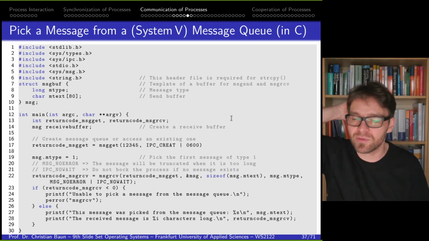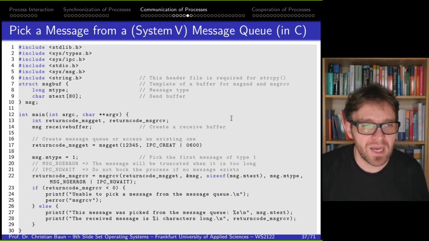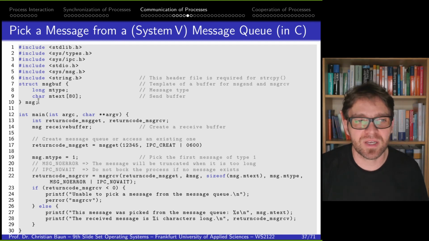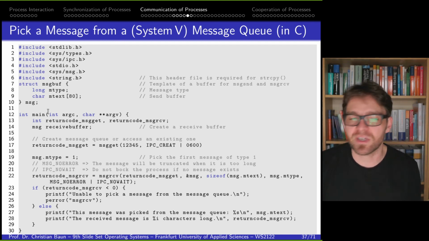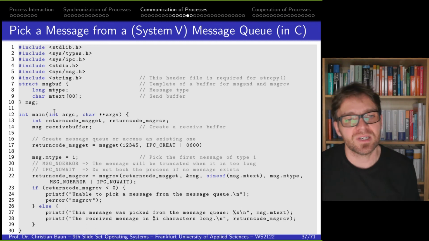Okay, so we store the message in the message queue, and now we want to pick it out. We want to read it from the message queue, and we do this by message receive. So again, we have our example. Not much has changed at first glimpse. So we have our main function.